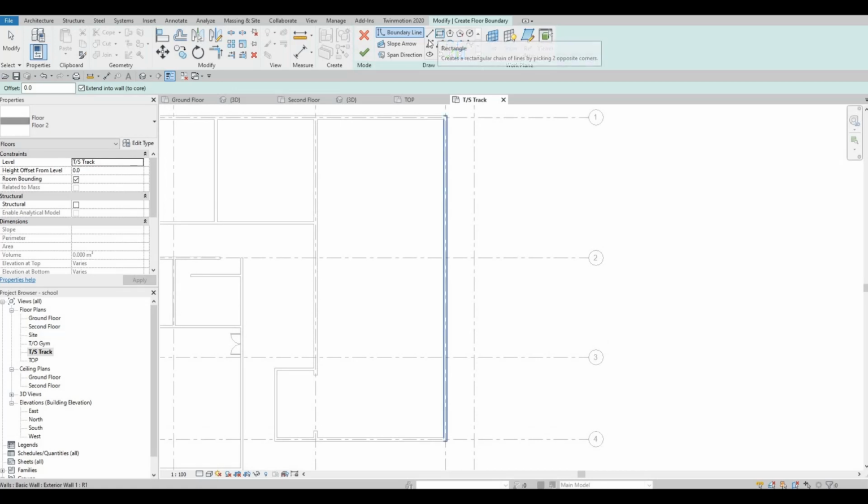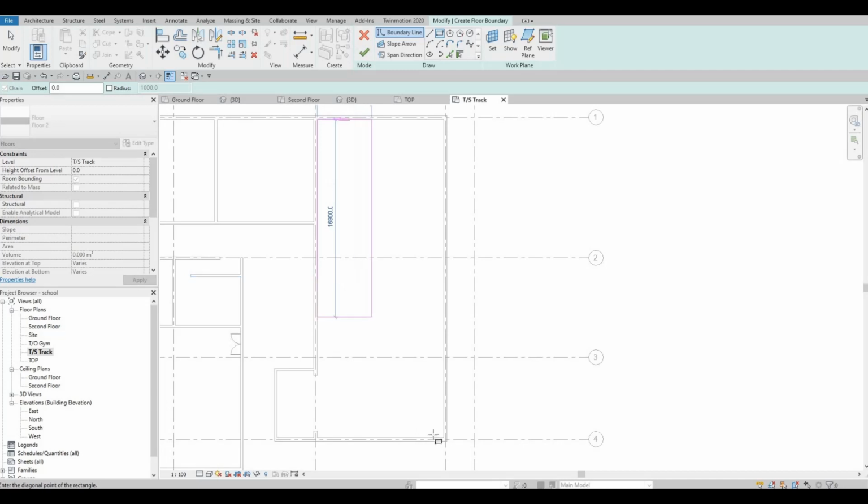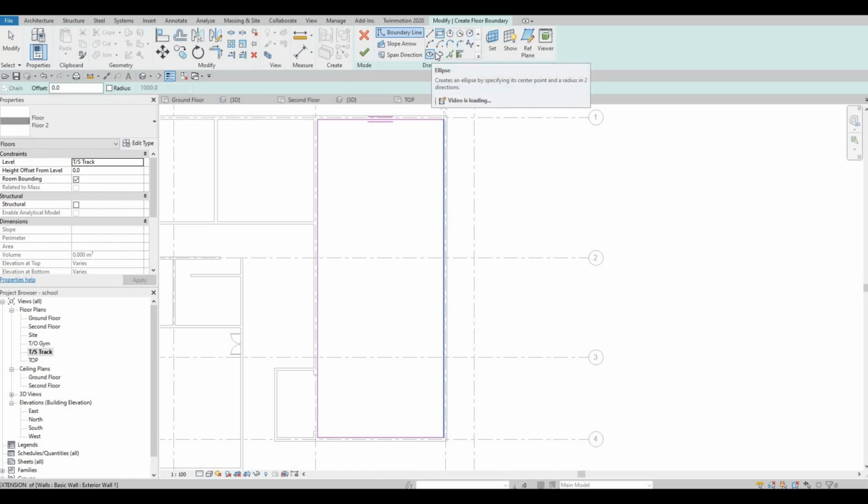And then we're gonna create a rectangle first, and then the opening again. So I'm gonna try and use a fillet. So rectangle again.